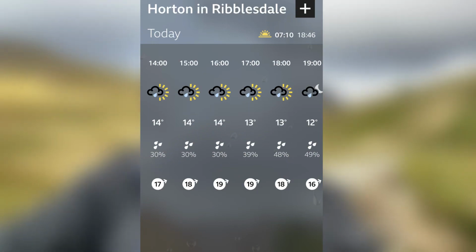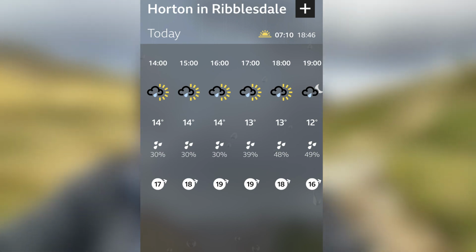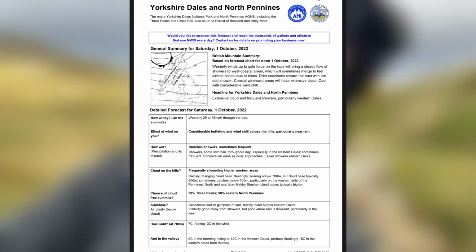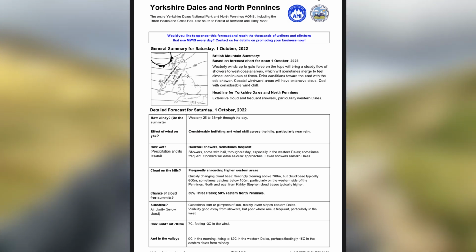You must check the weather, and don't be deceived. If you only check, for example, the Met Office or the BBC weather forecast, and it's 11-12 degrees with a moderate breeze with a 25% risk of rain, it's going to be completely different at ground level to how it's going to be at 700 metres, because at 700 metres those moderately comfortable conditions can turn into 30 to 40 mile an hour gusts, horizontal rain, and with a wind chill, freezing conditions.